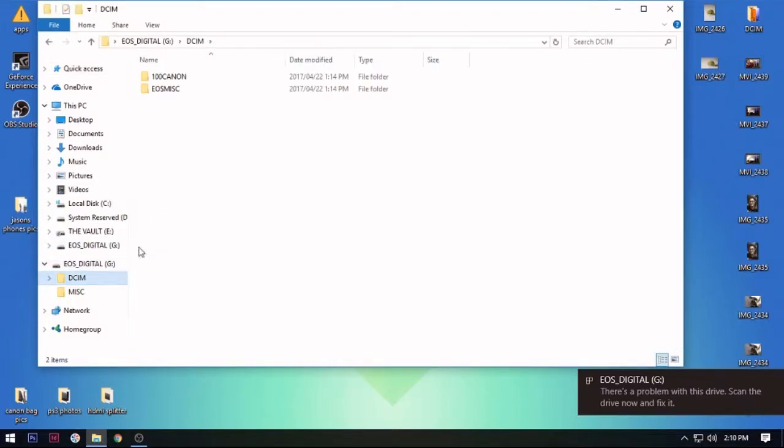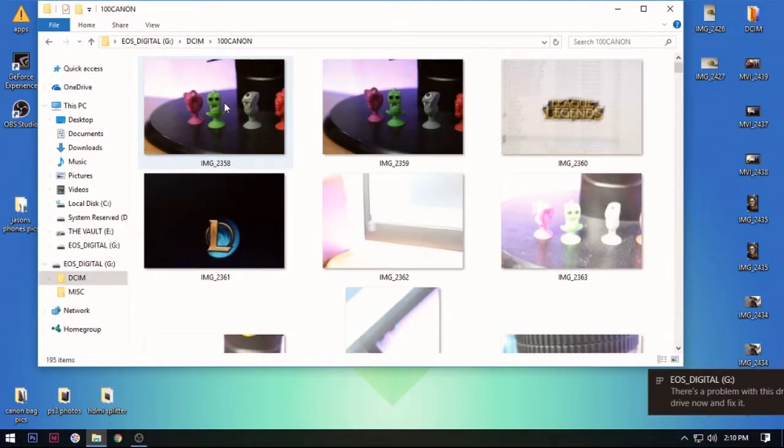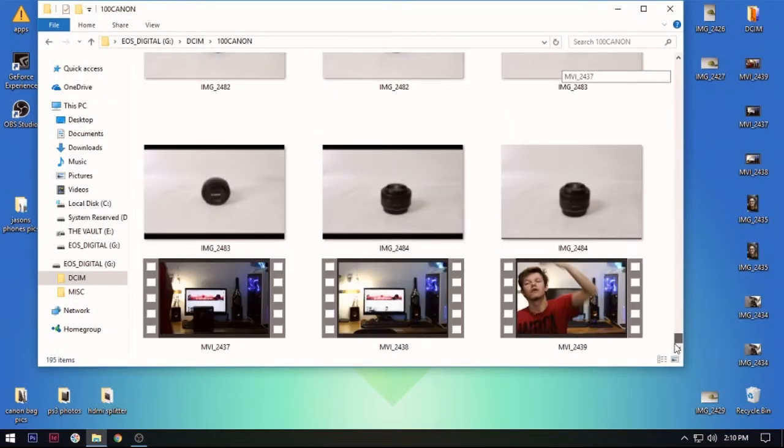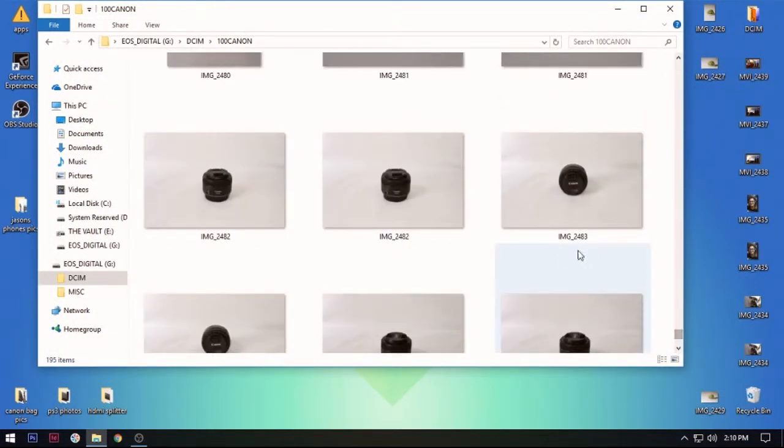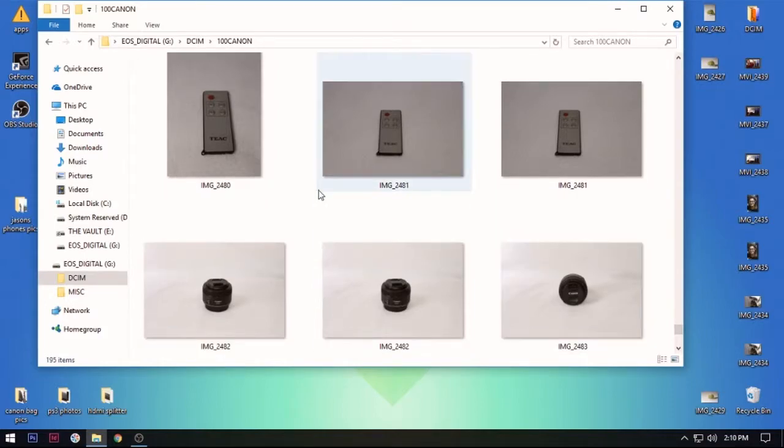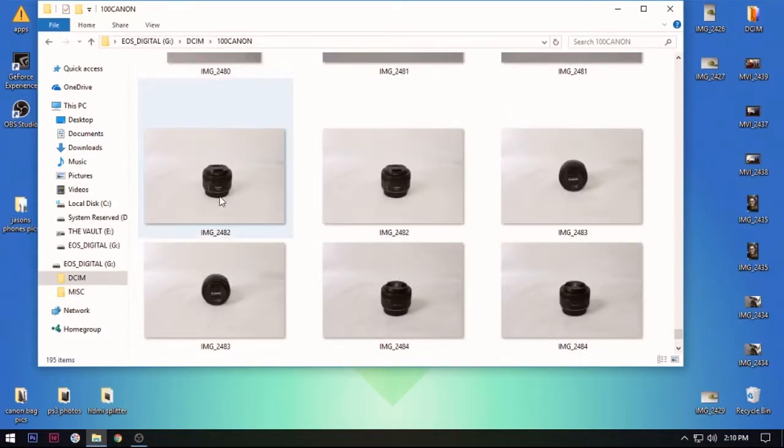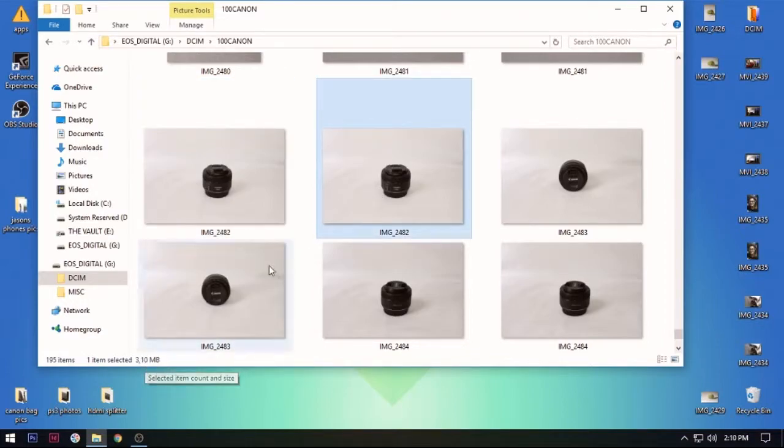Let's go to DCM and choose the memory card. And we're gonna go here. Now you wanna pop up. Go straight to the bottom because that's where the pictures will be. Right. So as I said, I shoot in RAW and JPEG. So the first one's gonna be a RAW file, which is 24.6 megabytes. And if you click on the JPEG, it's only 3.10. Okay, so we took a total of 3 pictures here, right?